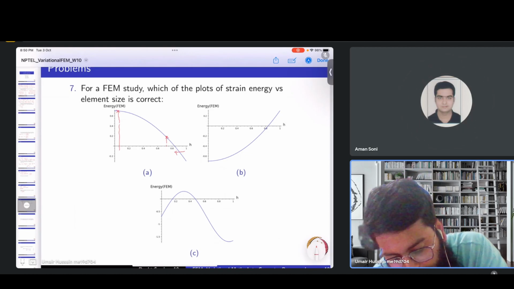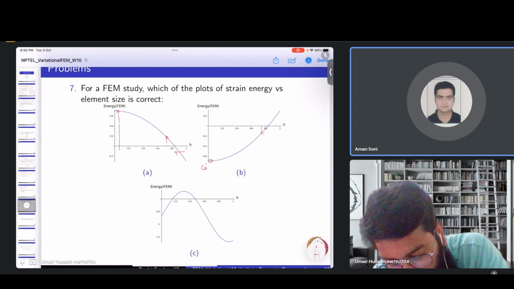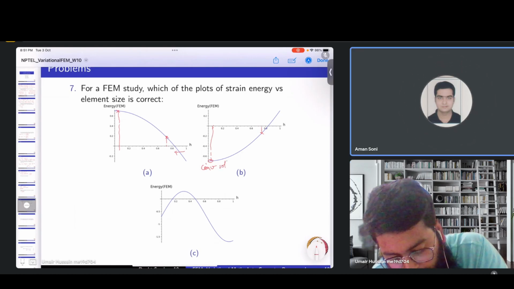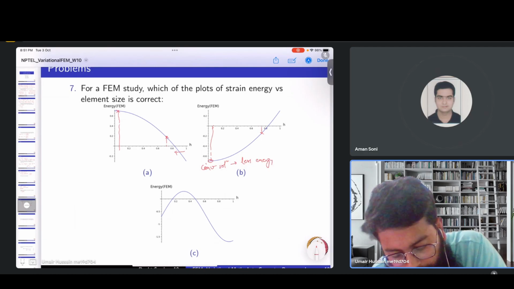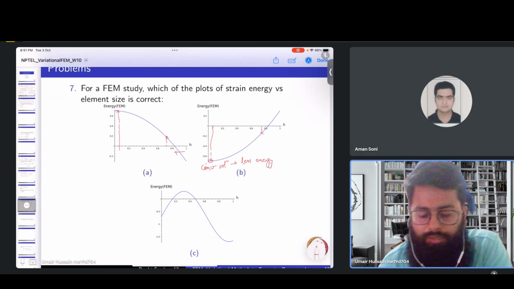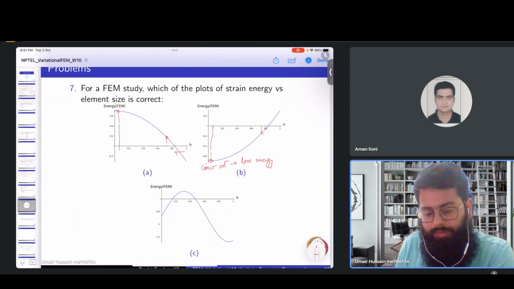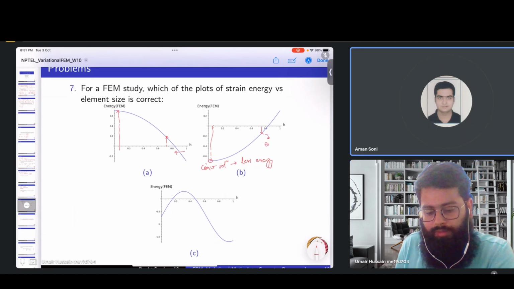So you see, suppose for this FEM solution the energy is this. Suppose we have our convergence here, or we got the exact solution, where the energy equals the exact solution. That means our energy here is less. That means for our FEM solution, our energy was higher.